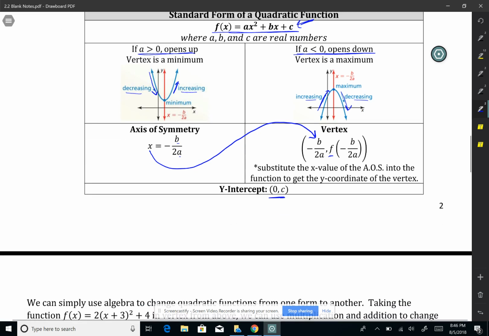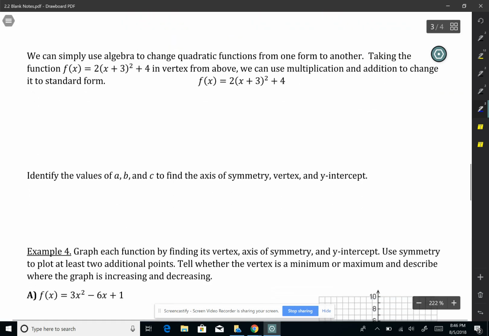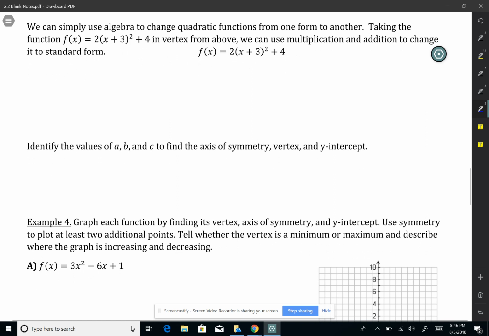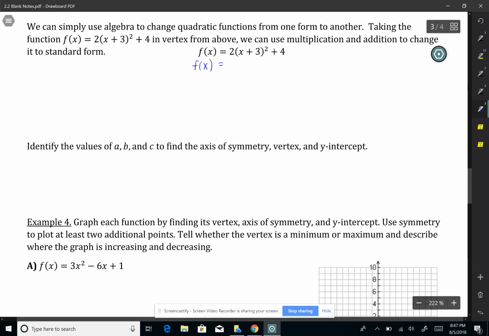All right, let's first see how we can change from vertex form to standard form. I just want you guys to see an example because if you ever want to switch, it's not that difficult. All we have to use is algebra. In this case, I took the function that we graphed earlier today so we could compare our axis of symmetry and vertex with what we got earlier. Okay, so all I need to do to change to standard form is to simplify it out using multiplication and addition. The f of x stays on the left. That is just what our function is.